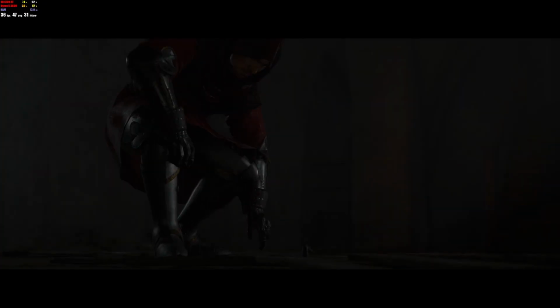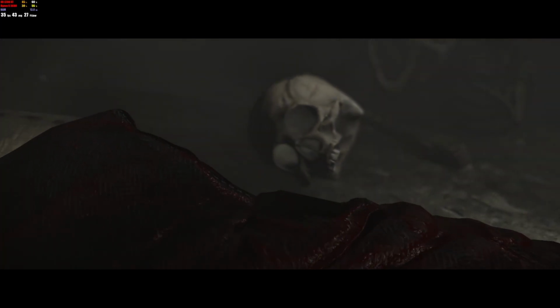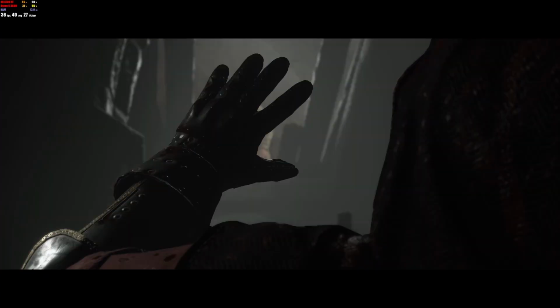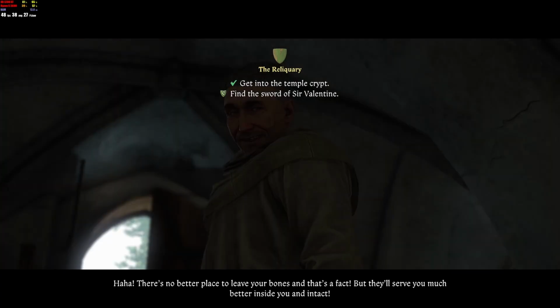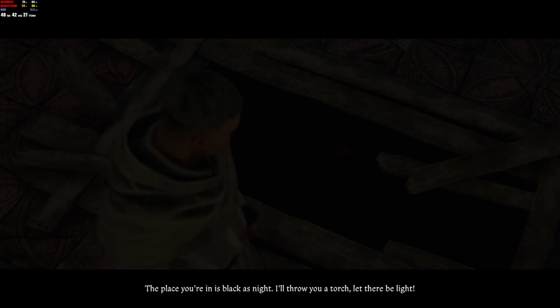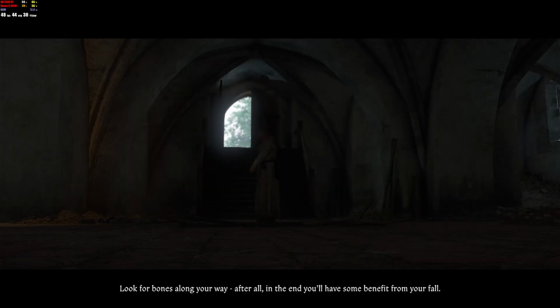Might have fun. Hey! Are you intact, my dear brother? I nearly broke every bone in my body. Ha ha ha! There's no better place to leave your bones, and that's a fact. But they'll serve you much better inside you and intact. The place you're in is black as night. I'll throw you a torch. Let there be light. Look for bones along your way, after all. In the end, you'll have some benefit from your fall.